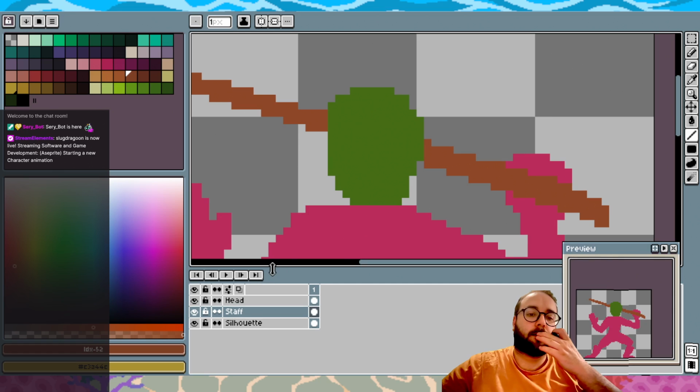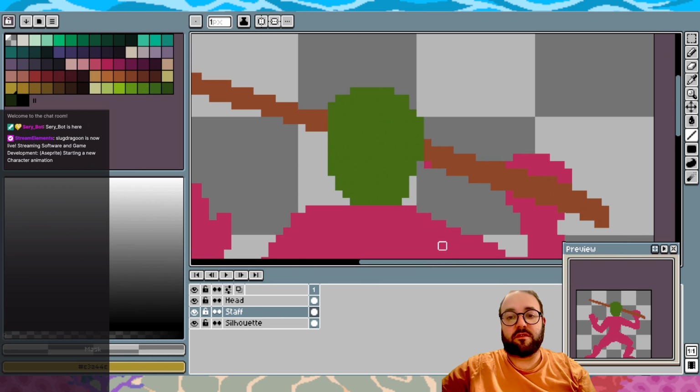Just the staff here makes sense, but now I see in this one pixel doesn't really look good, this junction here. So it might make sense to just shave that off.